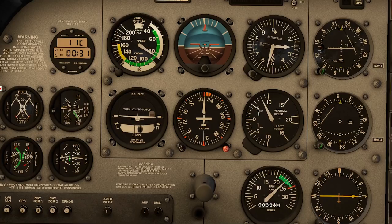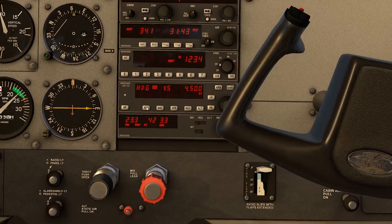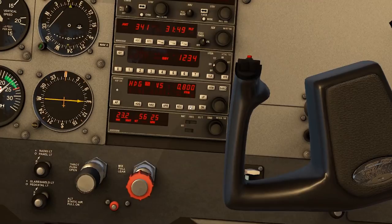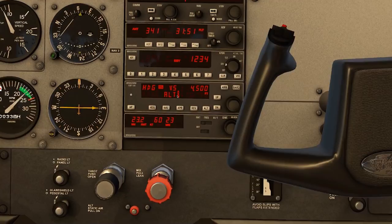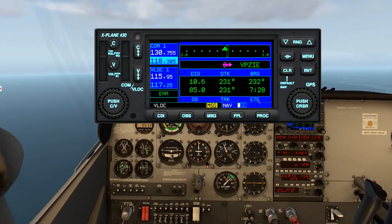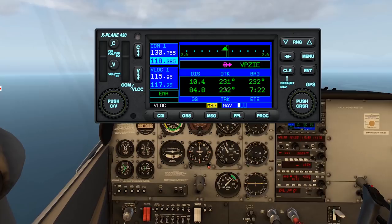Set 231 on the heading indicator, then over to the autopilot. Hit Heading and we're now turning to that course. We're in vertical speed mode at about 800 feet per minute — that's fine. I've got 4,500 feet set, so press Arm to put it into altitude arm mode and it's going to level us off at 4,500. You don't have to fly with the autopilot, but I find it easier to take your hands off and really watch what's going on with the GPS.